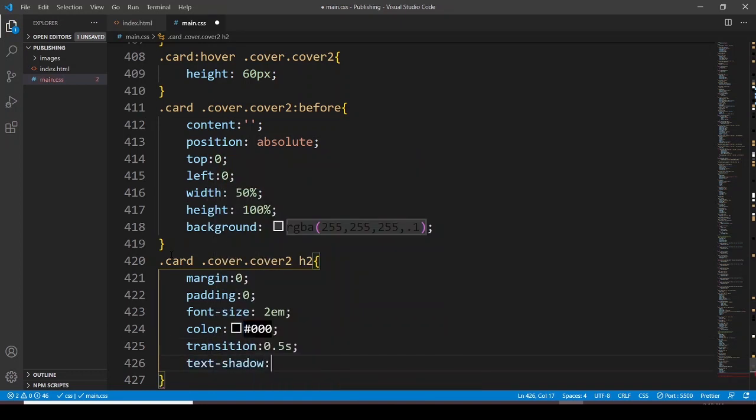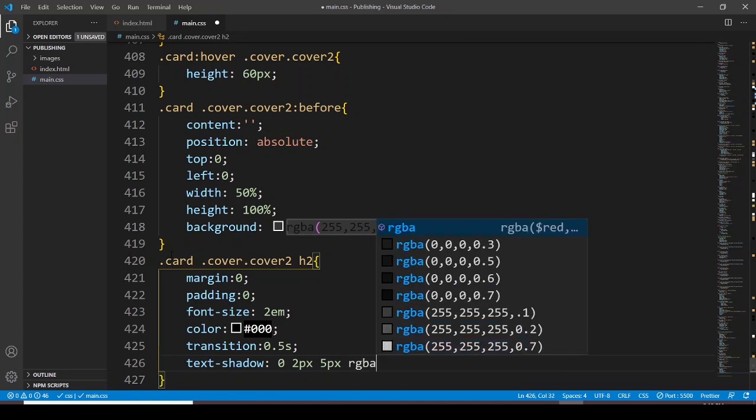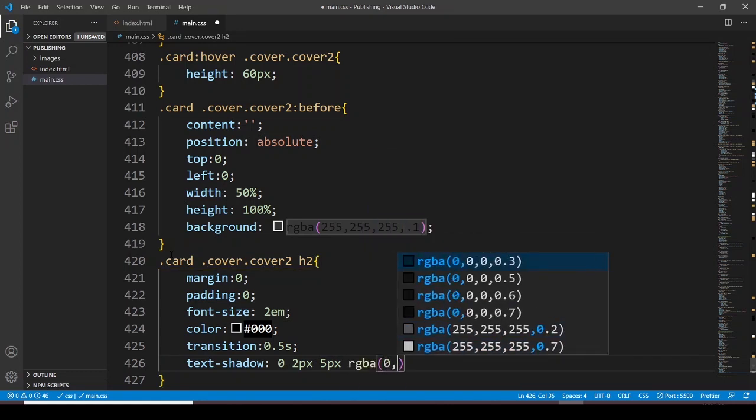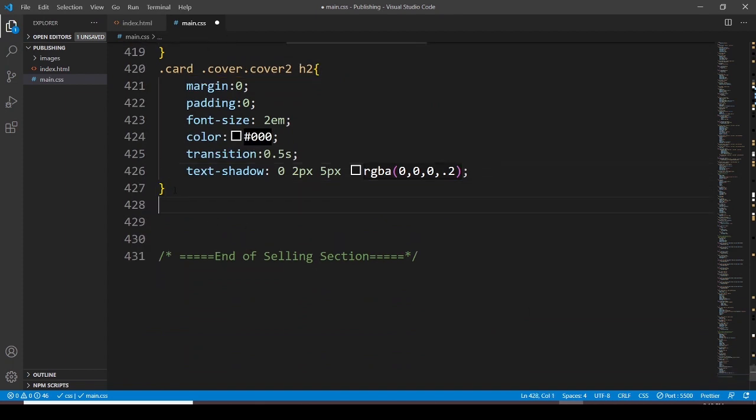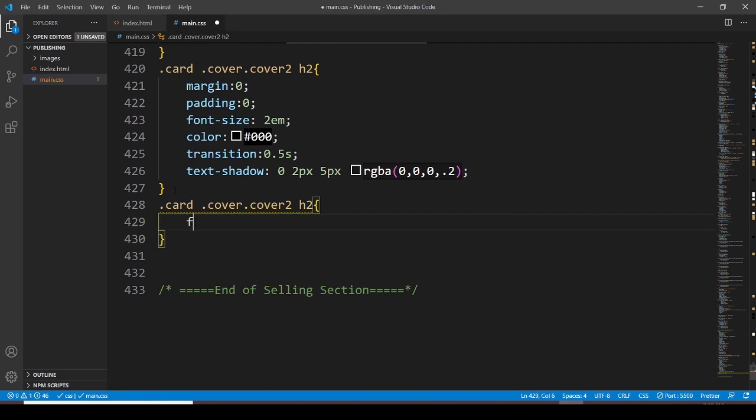Text shadow is going to have 0, 2 pixels, 5 pixels, RGBA, 0, 0, 0, and 0.2. And let me bring it here. I do have the same selector, heading 2, where the font size is going to have 2 em. Let's save it and let's see what's going on in the browser.